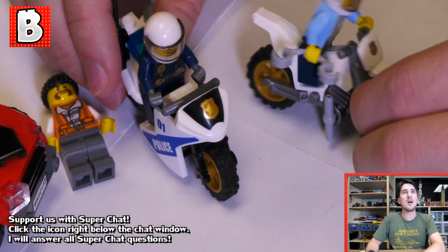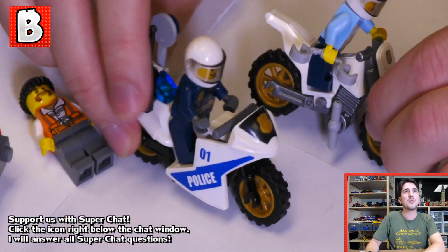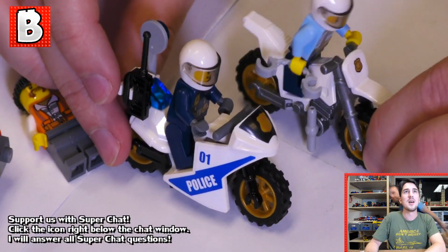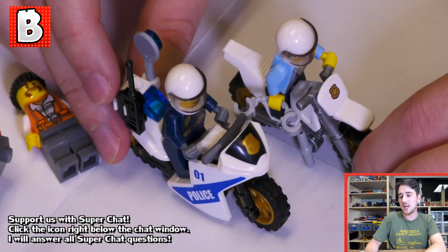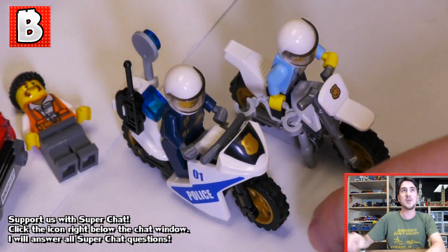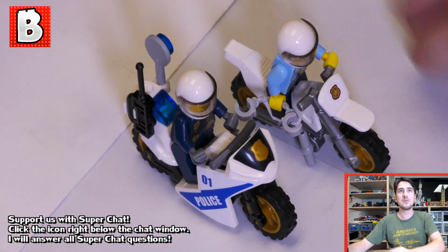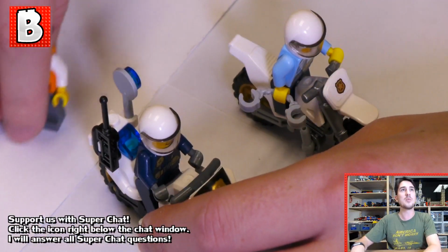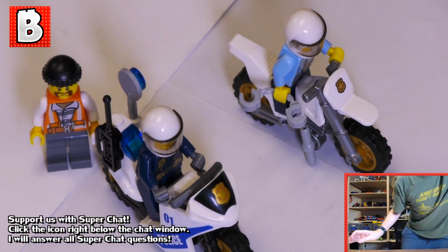So we've got our off-road motorcycle bike here, and we've got our on-road. I mean, they're both for the road, but this guy definitely looks like he's meant for taking this sort of off to the next level. This is the Speed Demon here, and we've got our bad dude. And let me push him forward. And let's zoom the camera out so we can see the rest of the set.